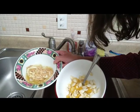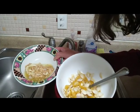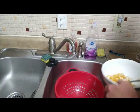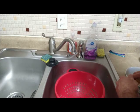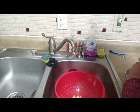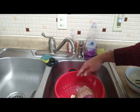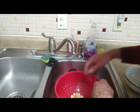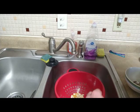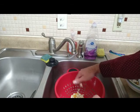If the seeds were a little closer, you might want to label them first, but I recognize the difference. These are more kind of pumpkin seed-like. These are more melon seed-like, so. If you're doing two kinds of squash, then you definitely want to make sure you keep the seeds separate and plant them separate too, especially with related squashes, because you might get some weird crosses. Might get this spaghetti squash flesh and a different kind of squash outside.